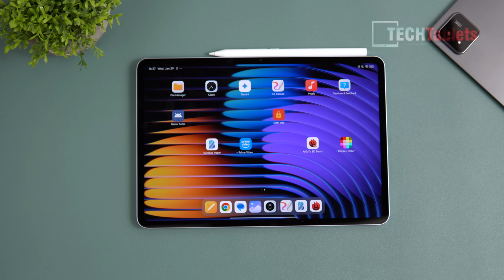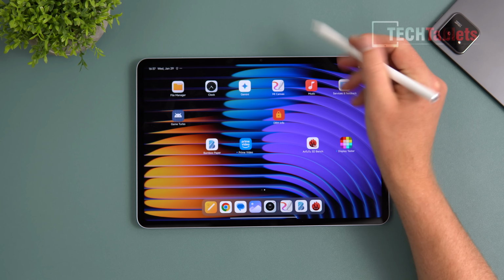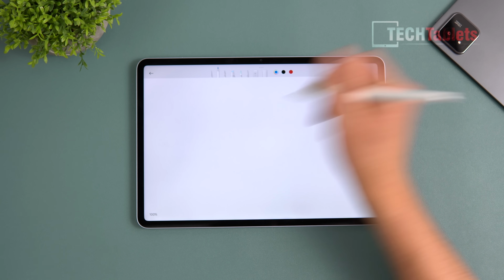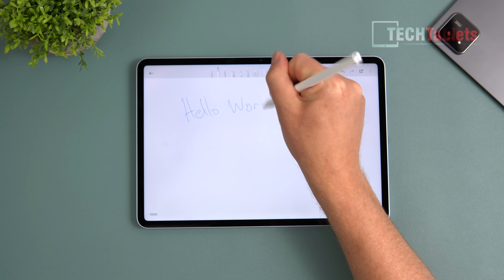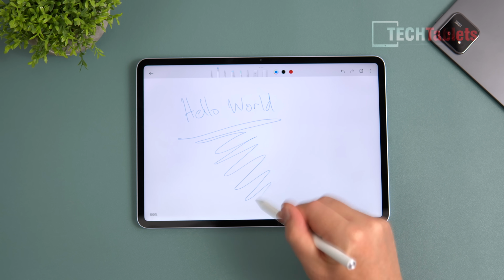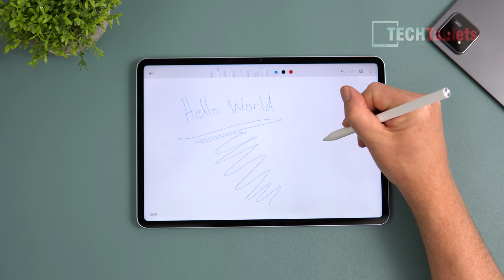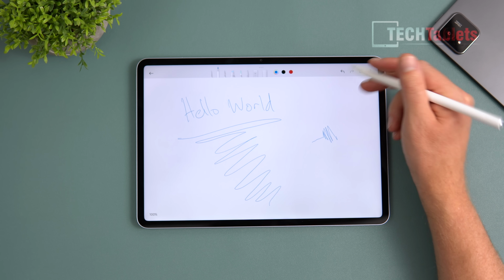Then the Xiaomi Focus Pen. So this is our active stylus with over 8,000 pressure sensitive levels. I'll launch Mi Canvas, and I'll first do a handwriting test here. Hello world, that's what I typically write. And that is very, very quick. And the accuracy where the nib touches is exactly where I expect it to be, which is good. It's not like a millimeter off or anything.